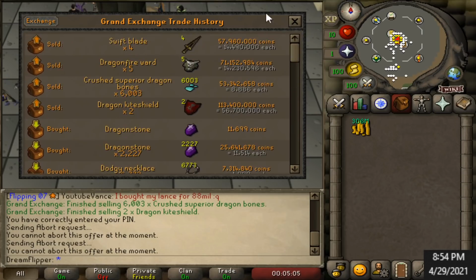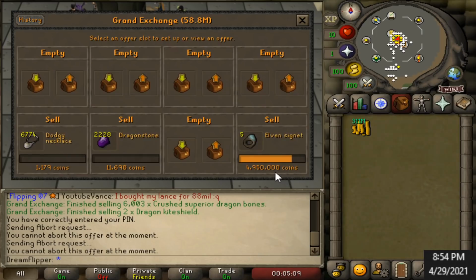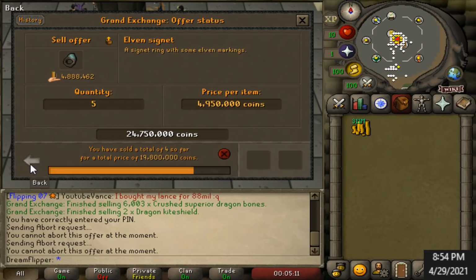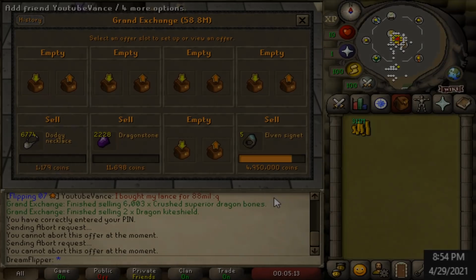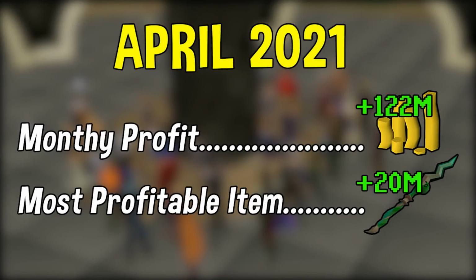So as always, we're going to do a quick temperature check on how successful April was in comparison to other months. And of course, update our graph and spreadsheet. Alright, so the month of April was good.